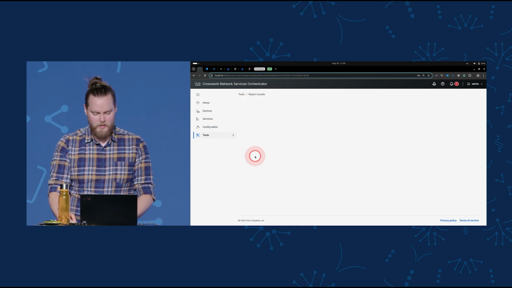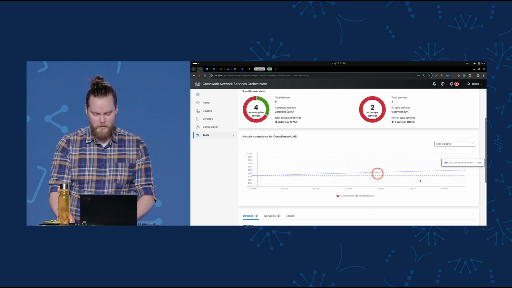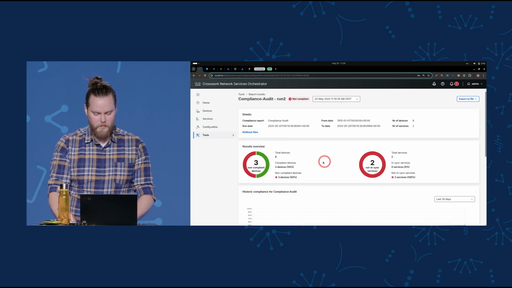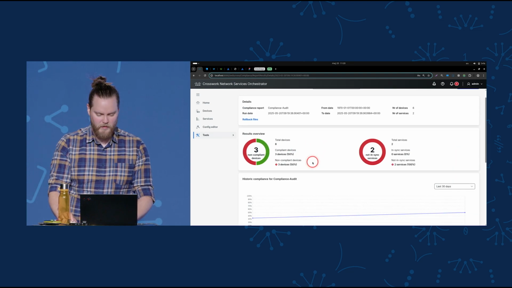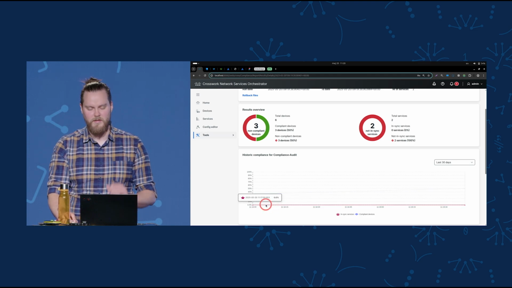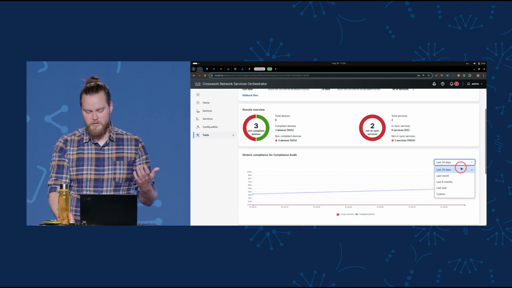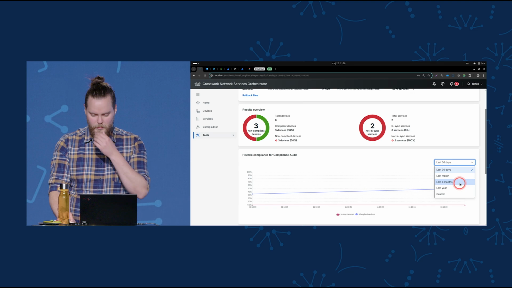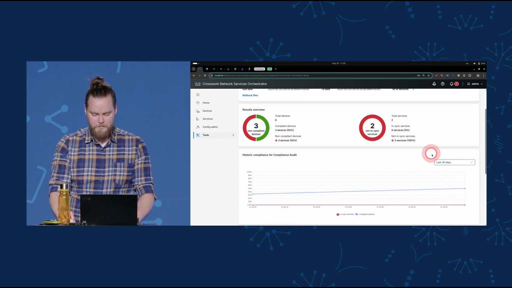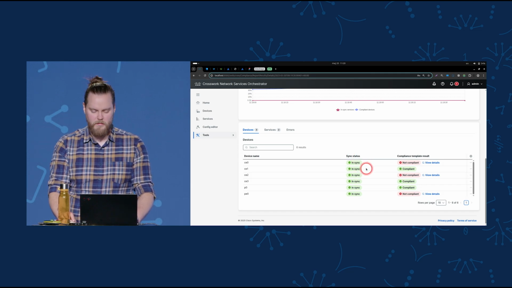You can click on this if you want to show different reports. So this was the first one. I have 4 non-compliant devices. I click on the right one. This is the most recent, 3 non-compliant devices. And you also see the red line of my services. They're just flatlining at the bottom here. You can also select a time period here. Last 30 days is the default, but you can have pretty much any date range you want. And of course, my device is now in sync. It's been fixed.